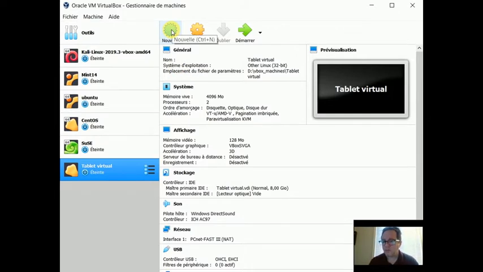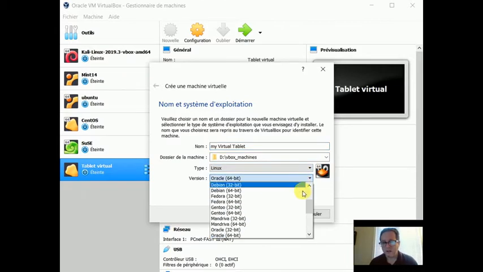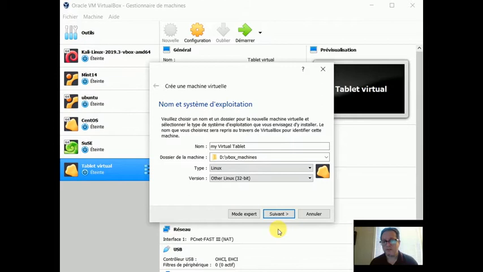I'm going to create a virtual machine, and the name of that virtual machine will be my virtual tablets. That will be a Linux machine, and I'm going to use other Linux 32 bits for this one.